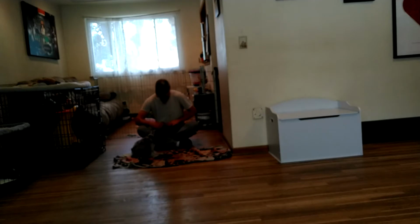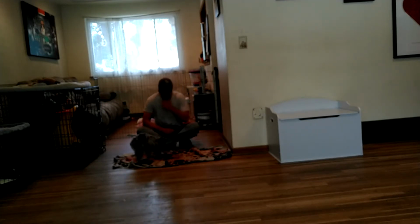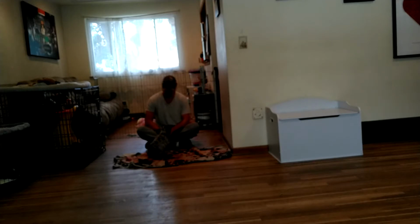So with our relax on a mat here, what we're looking for from Mr. Watson is for him to come on over to the mat and then continue to give us increasingly relaxed body postures. So that DOWN was perfect. We'll give him one for your SIT there. Very good. Very good job, sir. This is great.